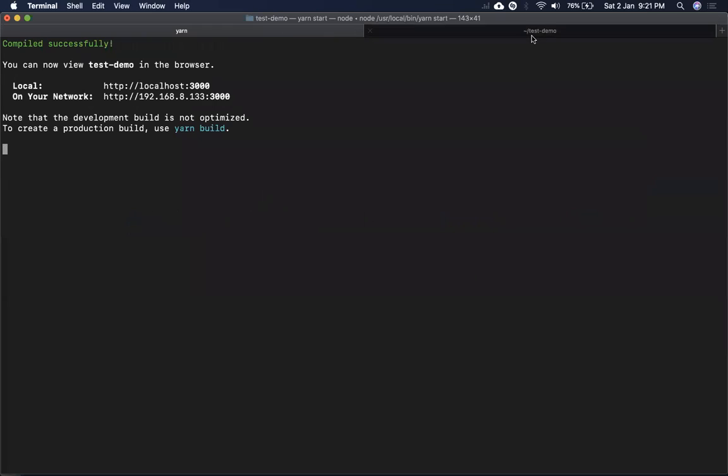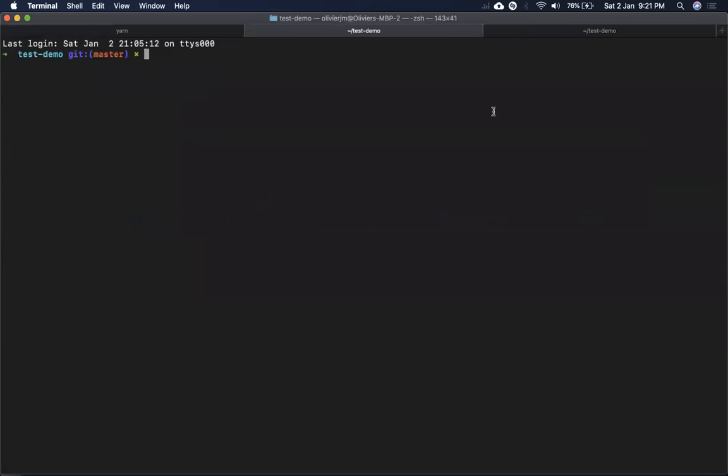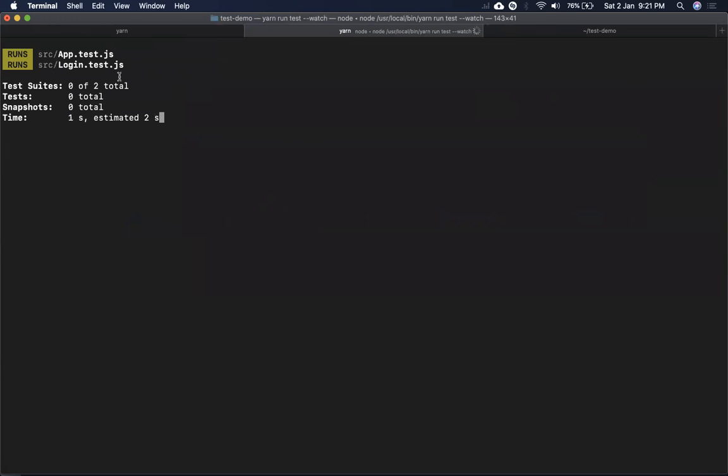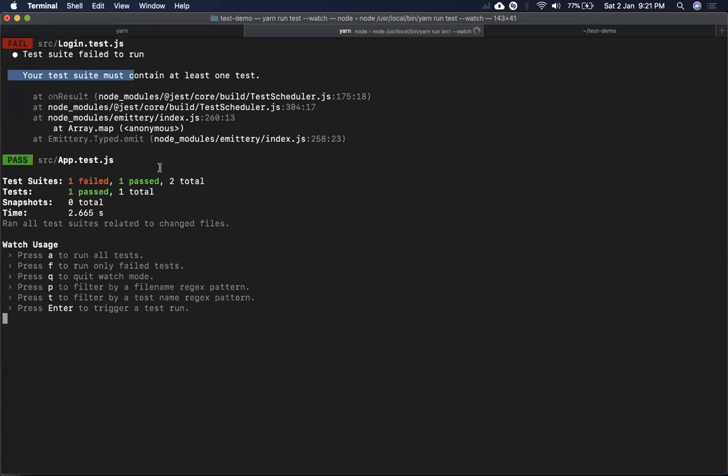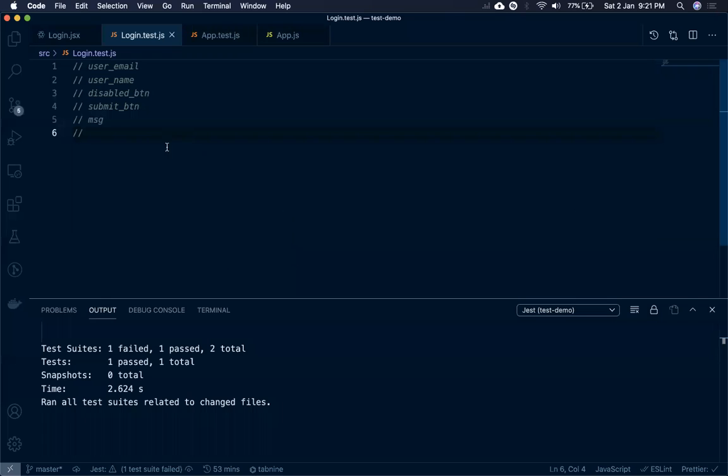In case you don't have that, you can open your terminal and run yarn, or if you're using npm, that can also work, test then watch. This will automatically run depending on the tests you are changing. You can see we have one passing and one failing. The reason this is failing is that we don't have anything in yet. At the moment, we don't have any tests.